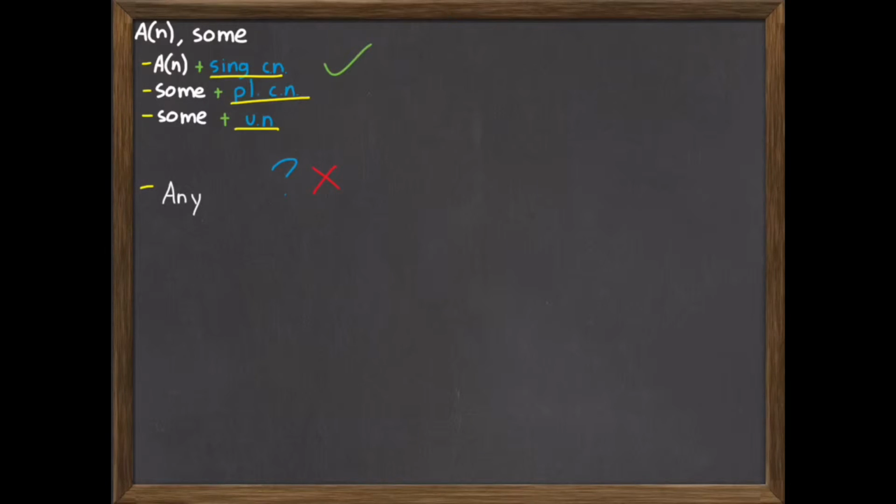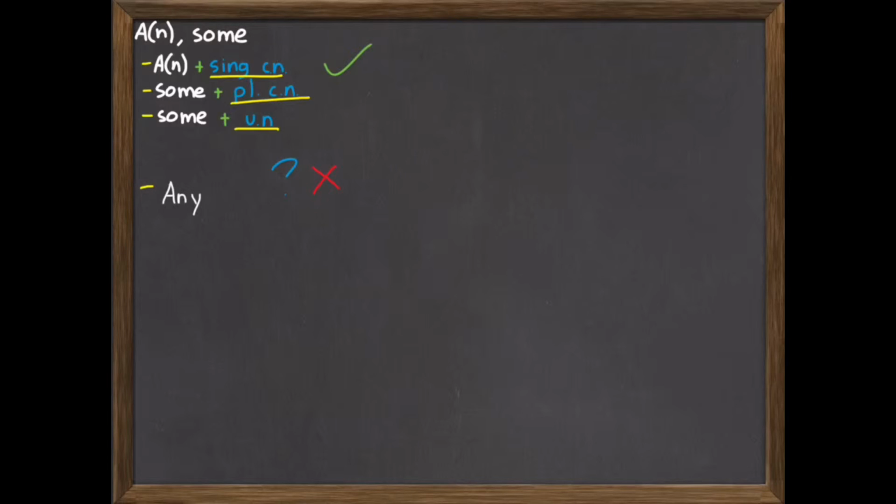For example, there are some carrots in the refrigerator. Would you like some orange juice? Now with any, is there any milk in the refrigerator? There aren't any apples in the refrigerator. Did you notice? We use any with questions and with a negative sentence, and in the case of some, we used it with an offer and a positive or affirmative sentence.